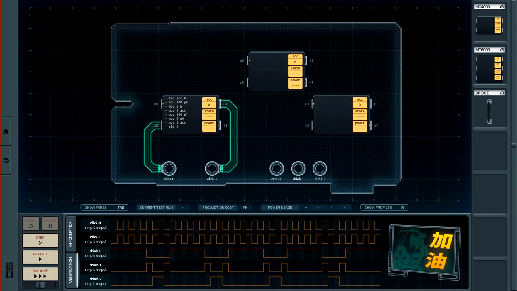I can't really use the first one because the output is really up and down all the time. So this, basically, drink zero, it's going to be on for 1, 2, 3, 4, 5, 6. And then off for 1, 2, 3, 4, on 6, off 4.